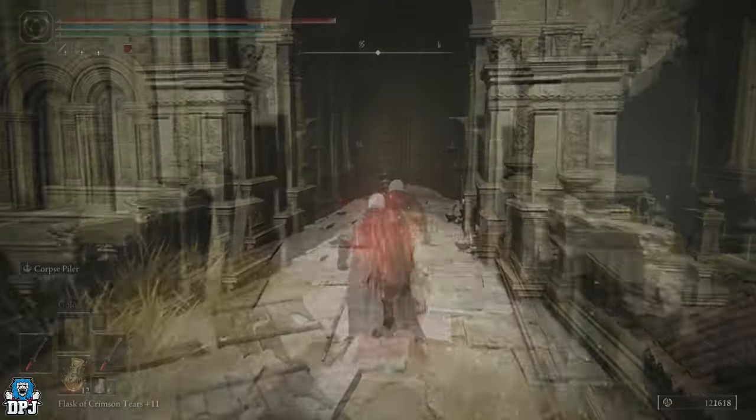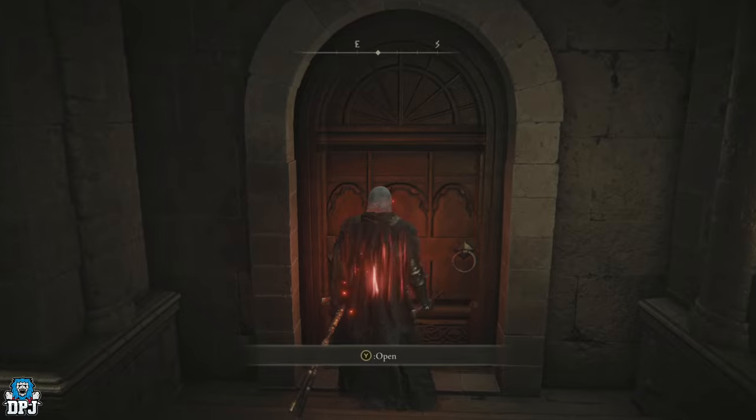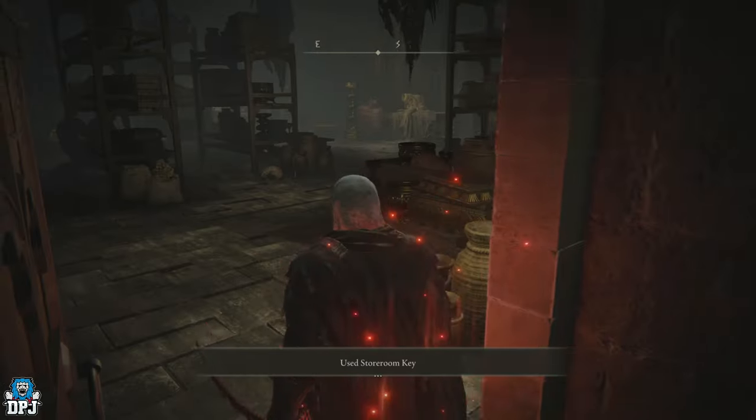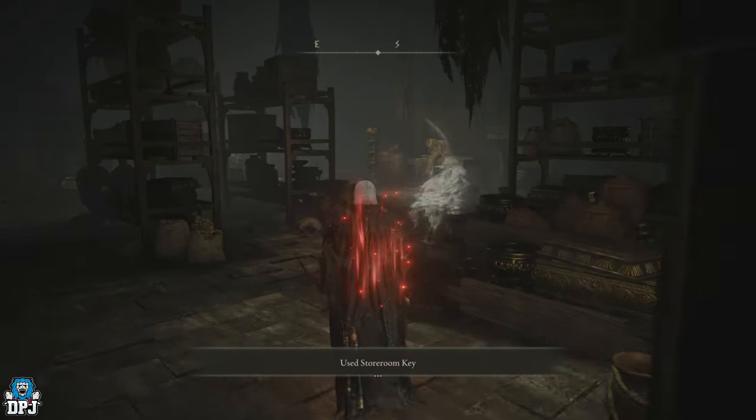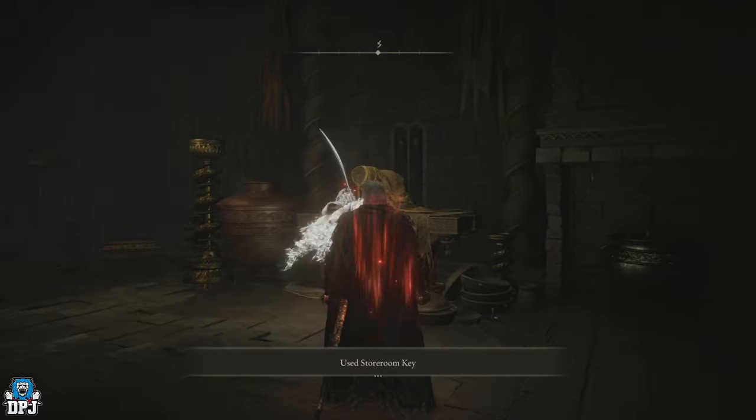Okay, so run through here. This is the storeroom. This door will be locked. Open the room up, and across here is a woman. Now, when you try and speak to her, as you're seeing on the screen now, she basically won't respond to you. This is a woman who gives you this incantation.